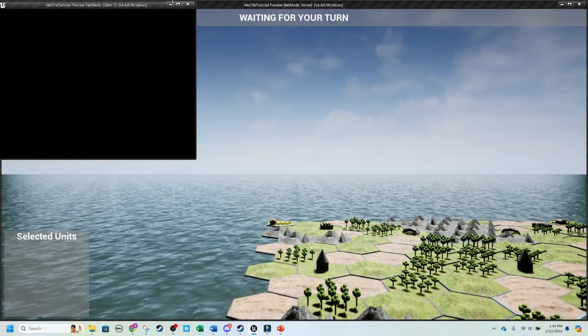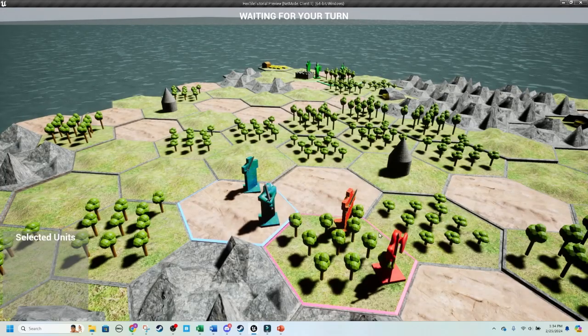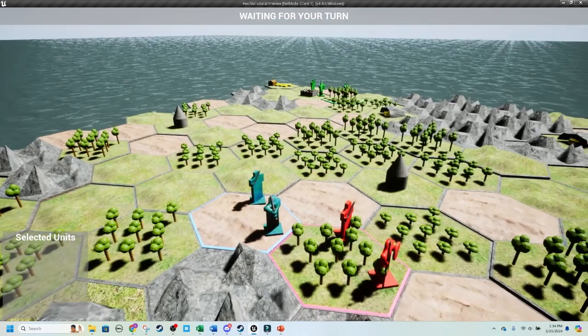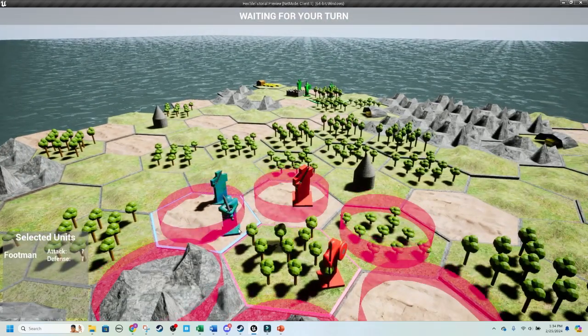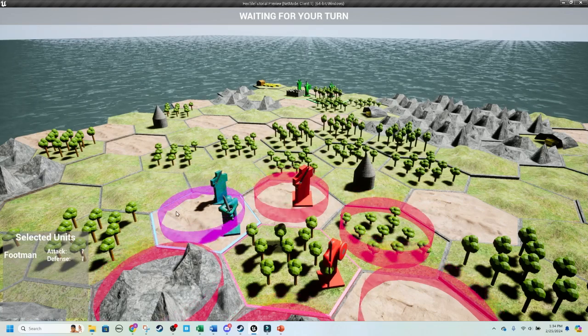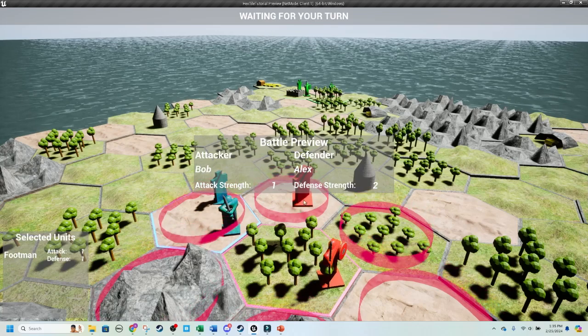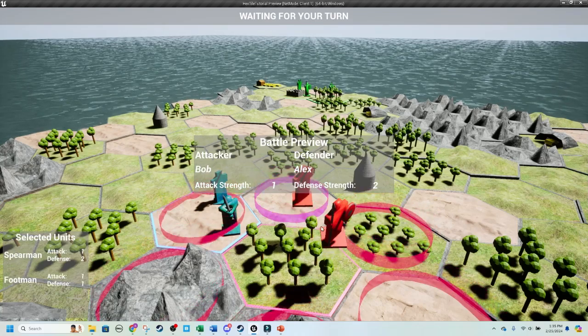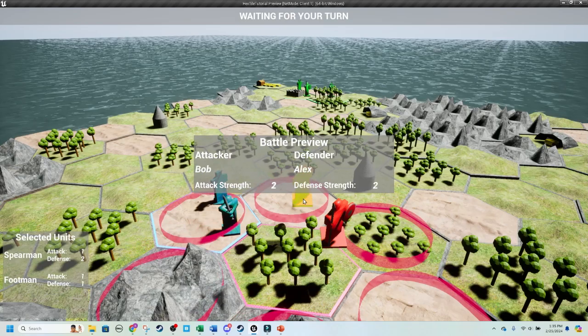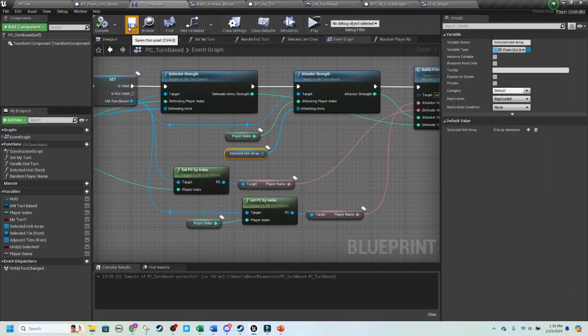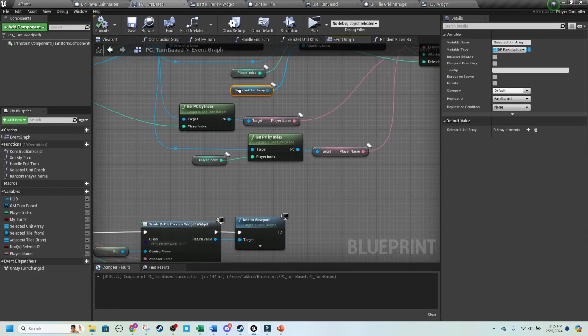So I'll try to explain what was happening, but this tile has two units, a footman and a spearman. But if I'm only selecting the footman, I should only have an attack of 1. And now it's working correctly. What was happening before is it was still counting the spearman, but we don't have the spearman selected. Now when we grab both, it goes through. So that works now.